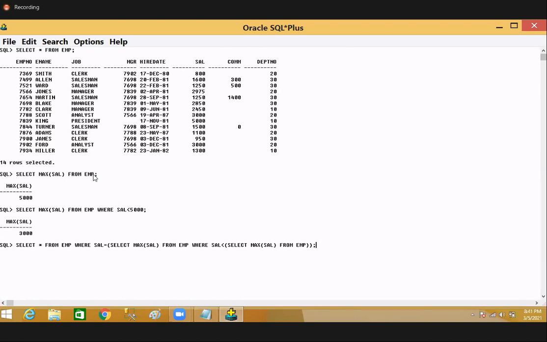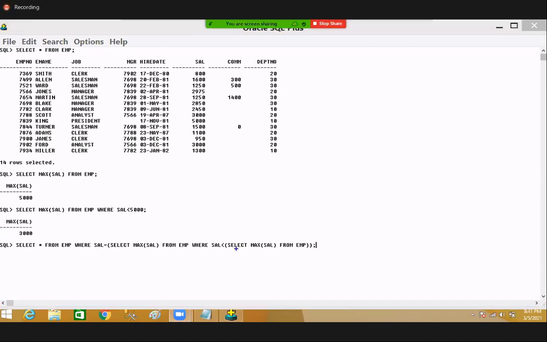So now it's clear information to you. What's the clear information? The first inner query is executed first. This query is executed and returns 5000. After the less than condition, the second inner query is executed. The second inner query result is 3000, and the 3000 less than 5000 condition is satisfied.